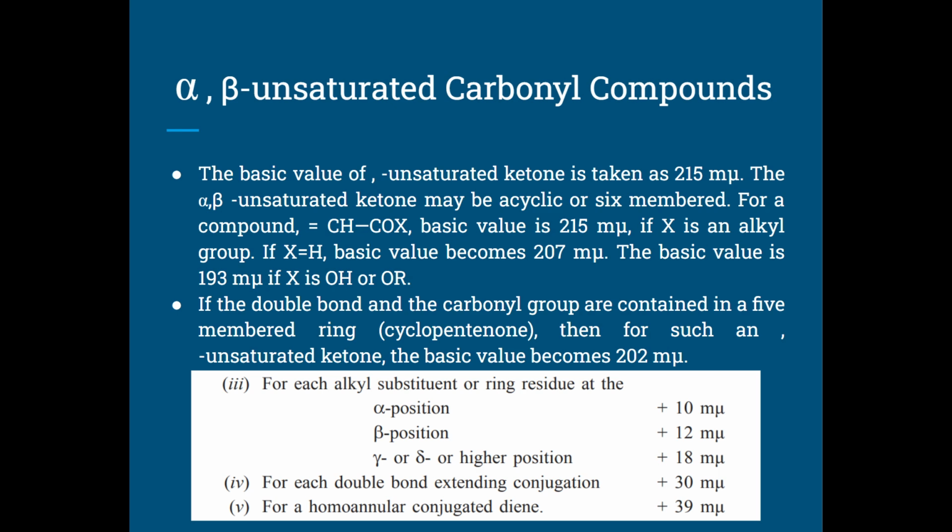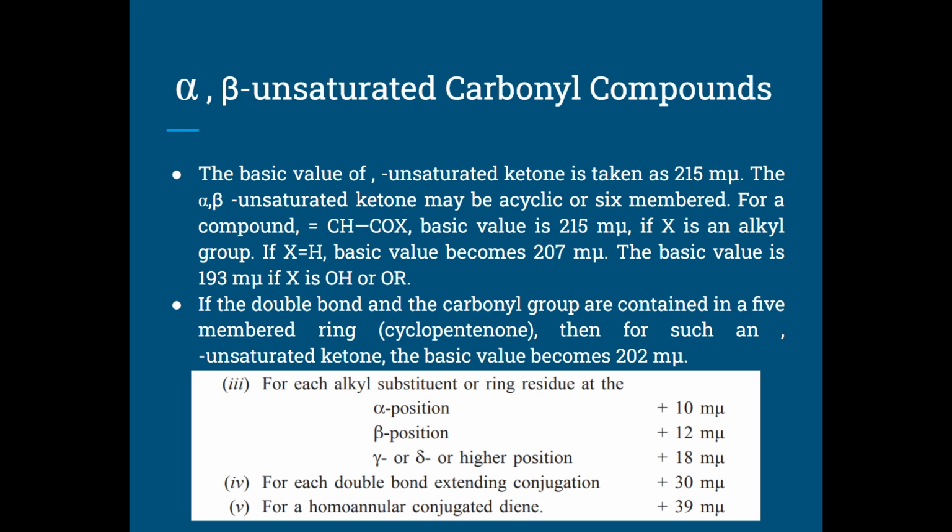अच्छा, अब रिंग रेसिड्यू जैसे हम निकालते थे पुराने केसेस में, we used to add 5 5 5 5 5. But in this case, ring residue जो अल्फा कार्बन, the carbon next to the carbon which is attached to the double bond oxygen, उसके next वाला कार्बन is अल्फा कार्बन, उस पे जो substitution होगी that will give the value of 10. उसके नेक्स्ट वाले कार्बन यानी जो बीटा पोजीशन है उस पे जो सब्स्टिट्यूशन होगी that will be 12. After that जो जितने भी आएंगे गामा डेल्टा और उसके आगे के जितने भी कार्बन की जो सब्स्टिट्यूशन होगी that will add 18 nanometer to our value.